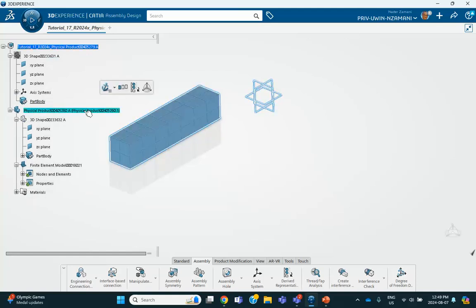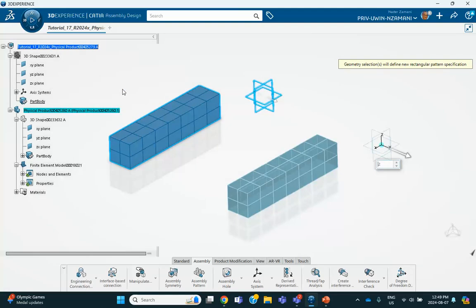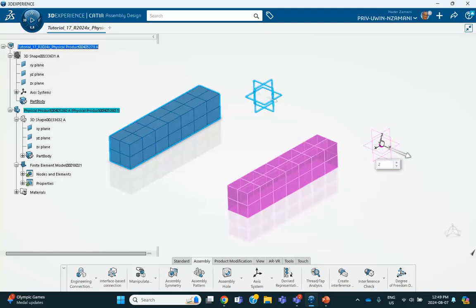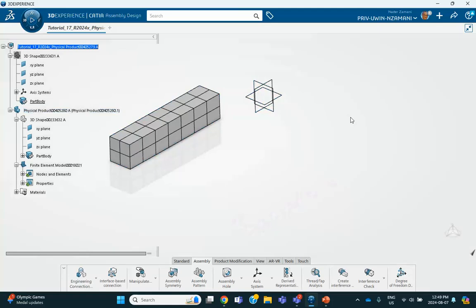Notice that here, it allows you to do linear multi-instantiation. You click on it, and whatever you used before is going to be used here. I used 2 layers before. If you want more, you can make it more. If you want another direction, you can select the other direction, but I don't want to do that. So I'm going to go back to 2. Notice that if I select this direction, let me cancel that for a second. Let me try again.